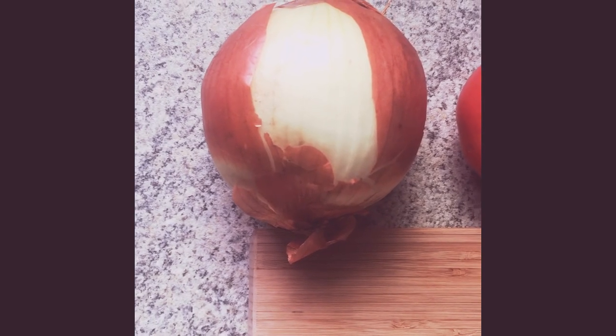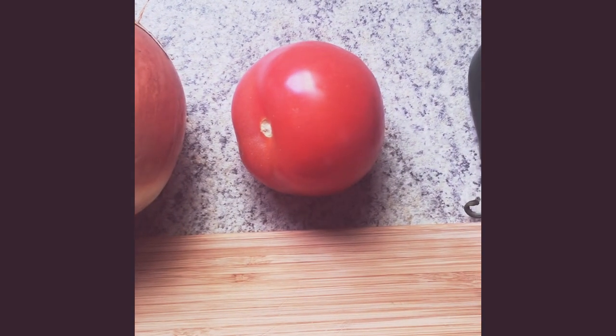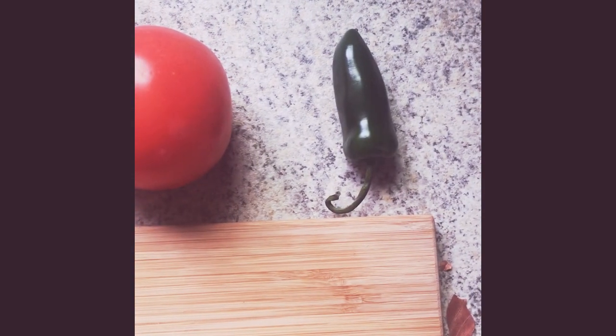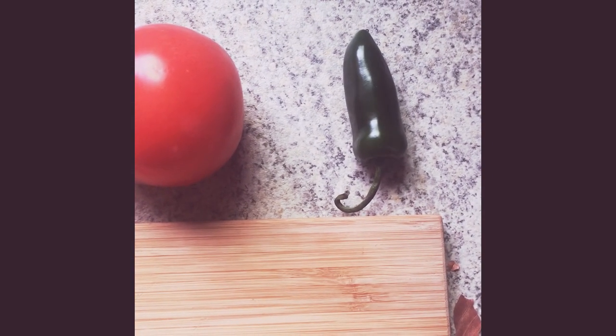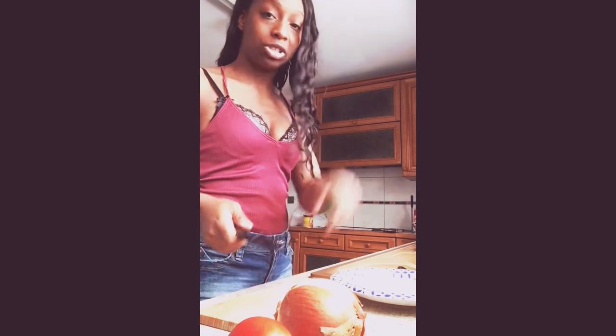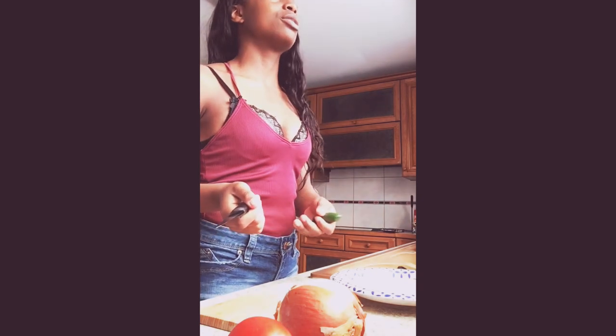We've got a really good looking Spanish onion here, and then we've got a good vine tomato, and one jalapeño pepper. Ooh, yummy! Also consisting of some baby spinach. I'm going to go ahead and start chopping these up. I'm going to start with the jalapeño and end with the onion, because onions make you cry, and I'm going to do that while the fresh air comes in so I can prepare myself for the emotional madness that comes with it.